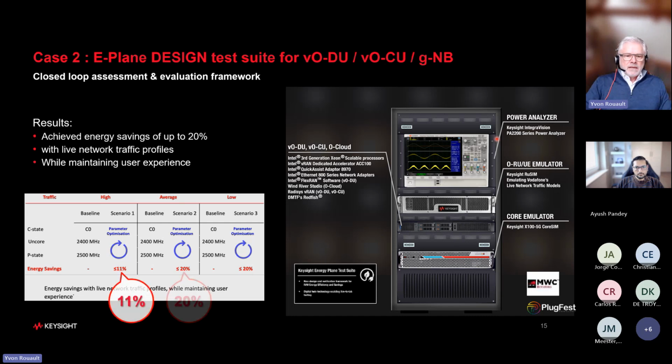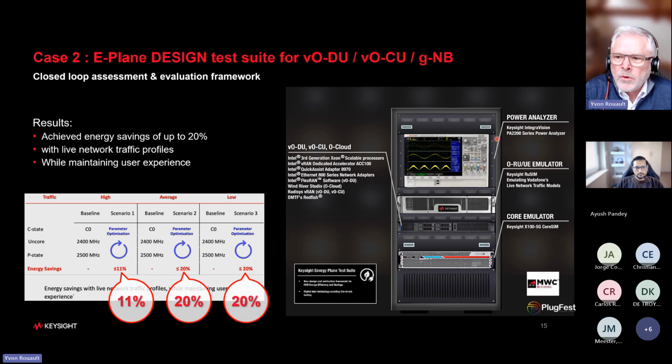The second case was demonstrated with different partners at Mobile World Congress. So it was made in Europe with different players, vendors and operators. Basically the idea was to test the energy consumption of a DU, a CU, and the O-Cloud, basically the data center infrastructure supporting the DU and the CU. And we played with everything I said before.